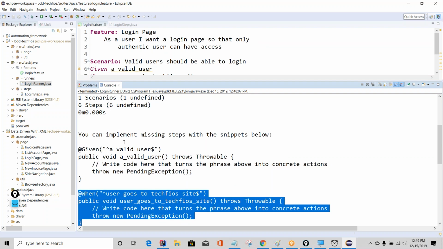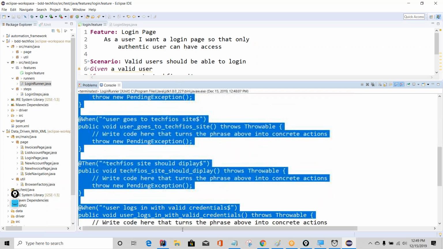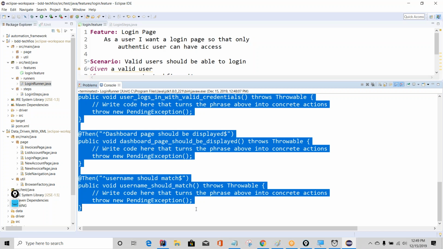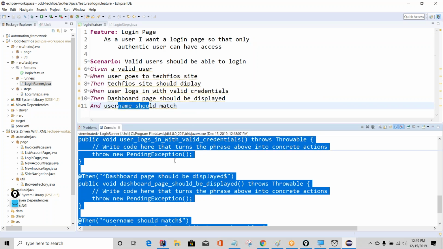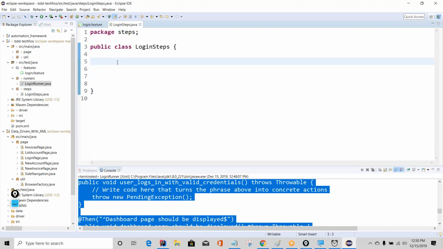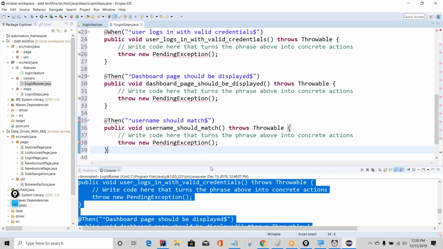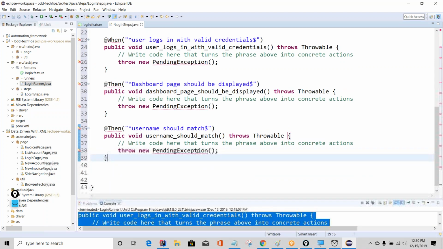So what you do is you copy this. Copy this whole thing. This is your method stub. Copy. You go to your login steps class. It's empty, and you paste it in here. Okay.